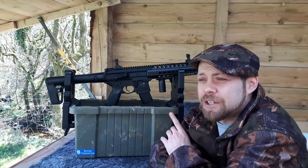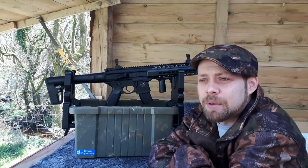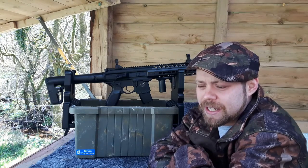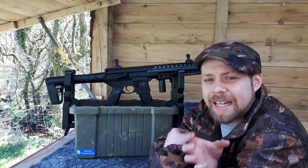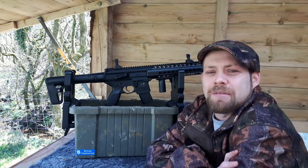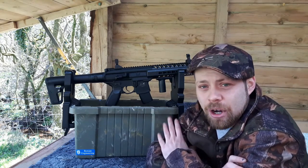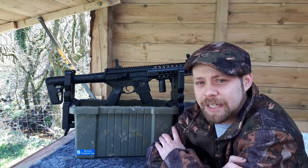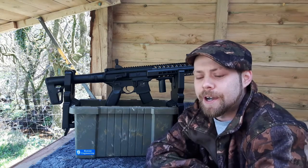I'd just like to point out at this point that the magazine design is patent pending, and hopefully Sig will address any issues with it once their patent is granted. It'd be a lot nicer if it was made from metal, or an alloy cast or something, just so it didn't feel quite so much like a Poundland toy, in my opinion. Again, these pros and cons are my opinion, my assessment of the rifle. You may think that it's completely wrong or unjust, but again, it's my opinion.